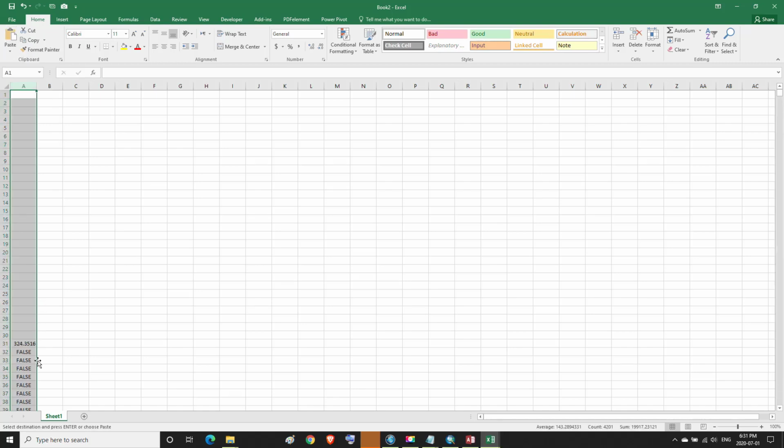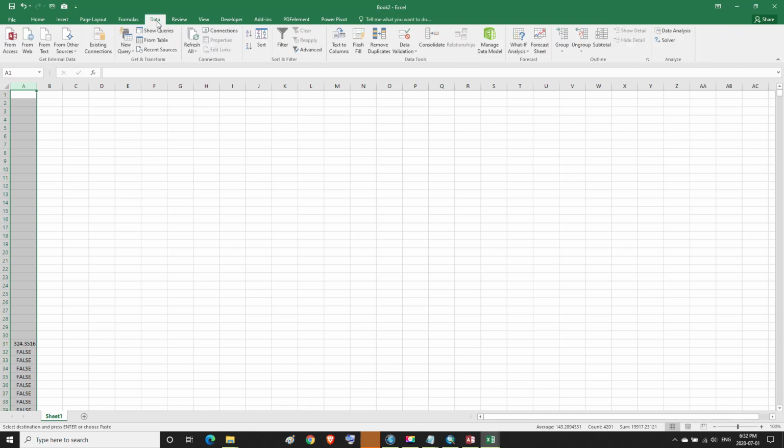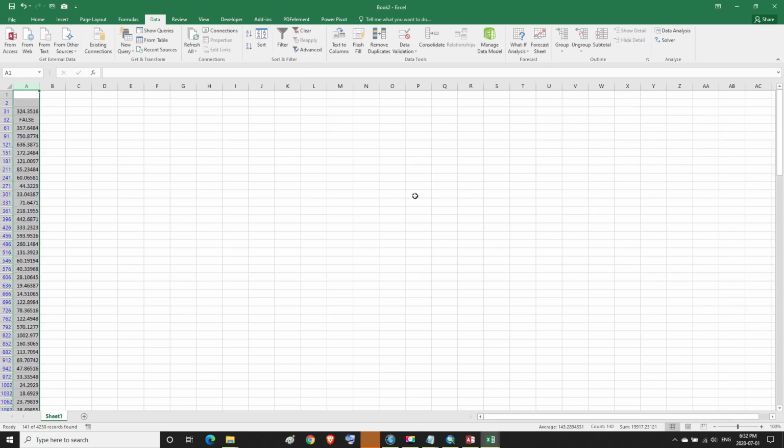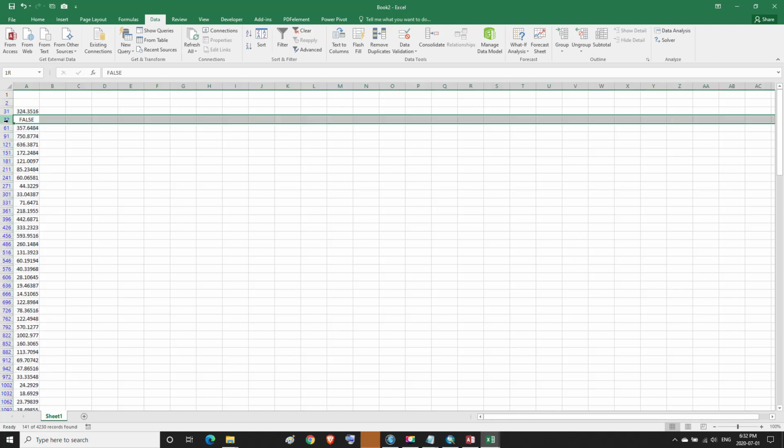Then we go to the data menu, and in it we go to advanced filter and tick unique records only, then OK. Then the monthly discharge values appear and we delete the line containing false.